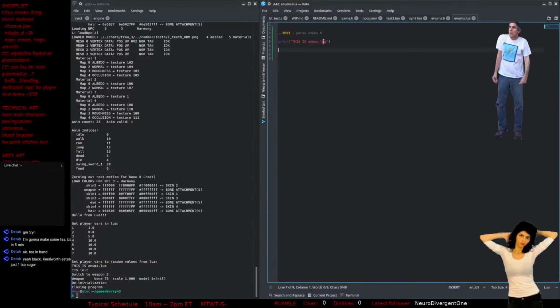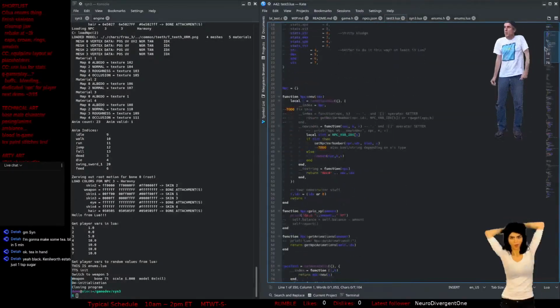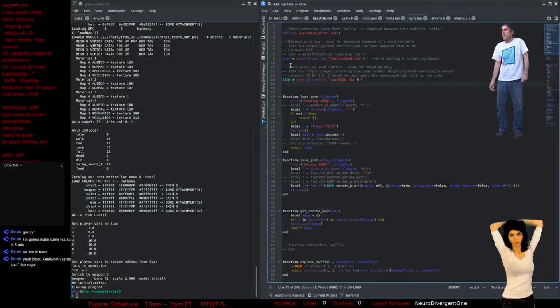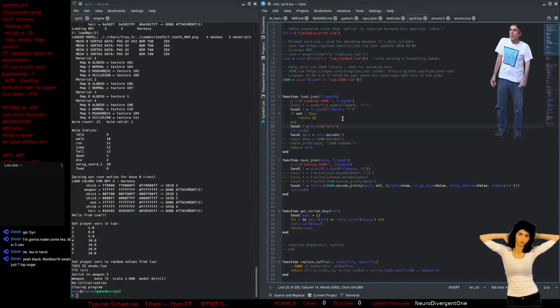So then we just gotta, all right, how do we read files in Lua? I'm just gonna copy some other code. So we gotta do that.